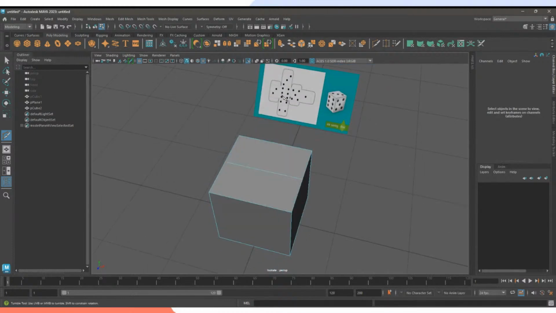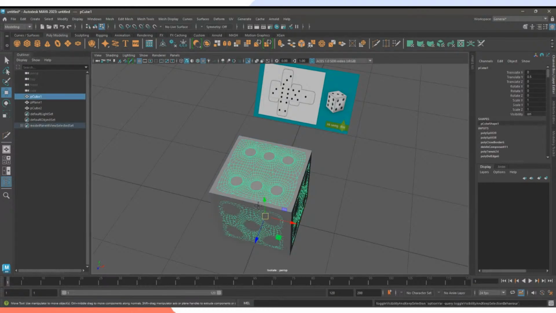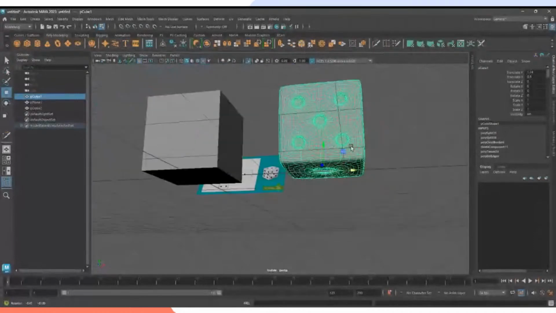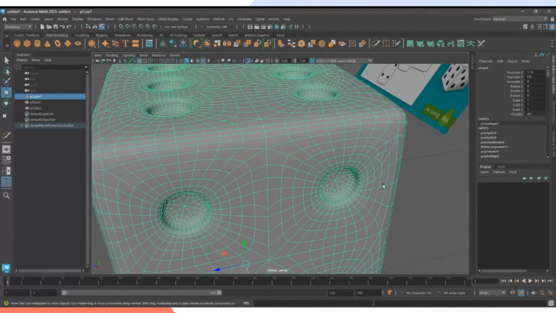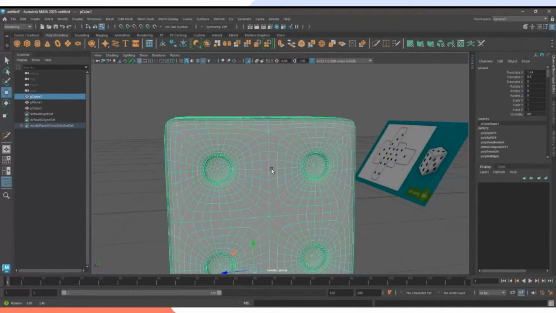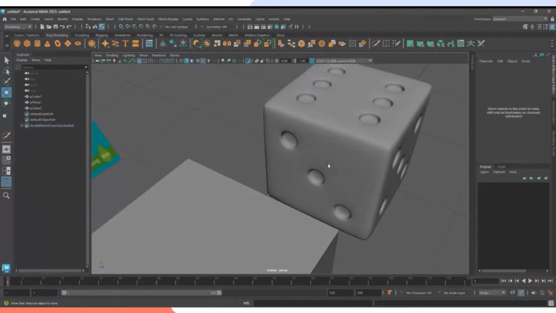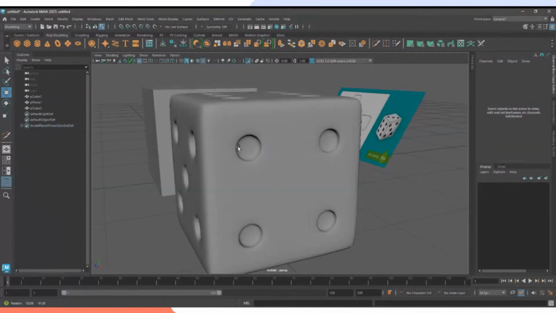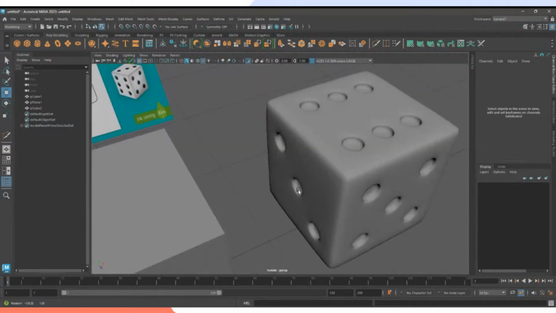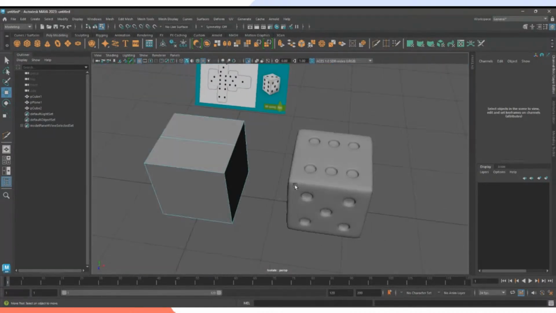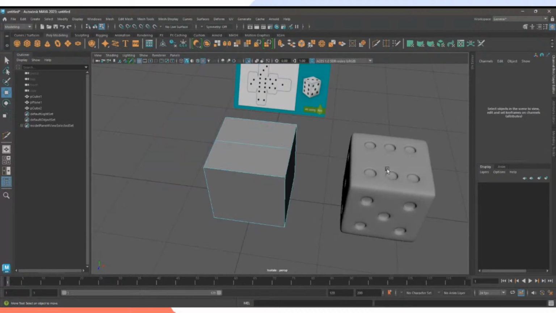We're going to be creating a six-sided dice, and here's another reference, the dice that I made. You can see that this is an actual complex object where you can actually see the dents of the dice itself, of each hole. And it looks very smooth, and it's really detailed, and I was able to make this within an hour. So we can actually start now.